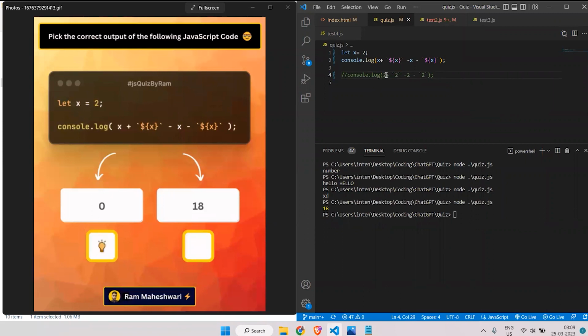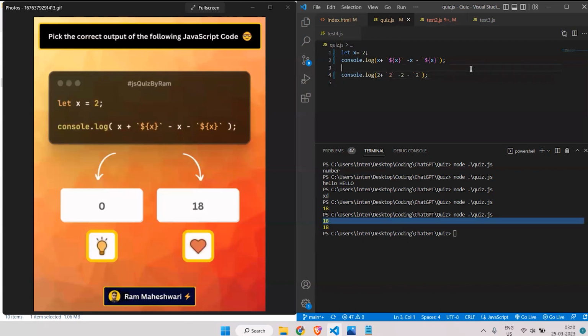And when you add 2 plus 2, then it will not add, but it will concatenate. So it became 22, right? And from 22, it will minus 2, then it will become 20, and then again it will minus 2, then it will become 18. So that's how the right answer is 18. Let's check this out. I'm not sure the practical will work or not. We'll check, and then we will convert into a string if it won't work, but it should work. Yeah, so you can see that the right answer is 18 and we have finally found it.